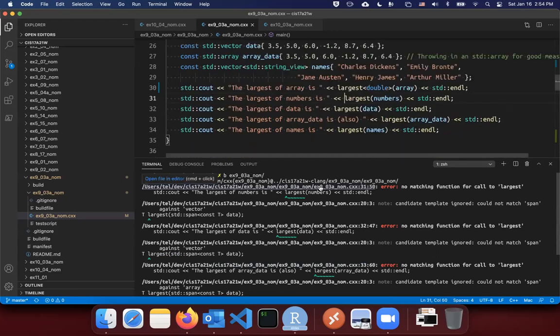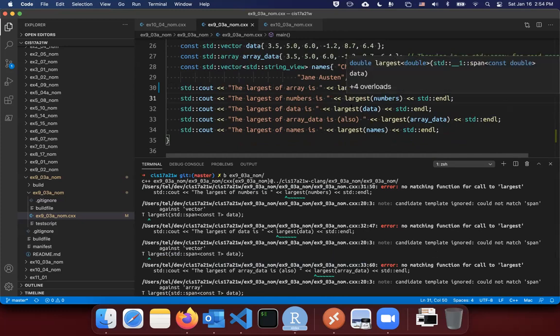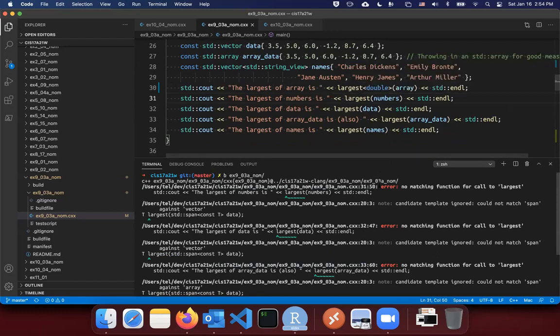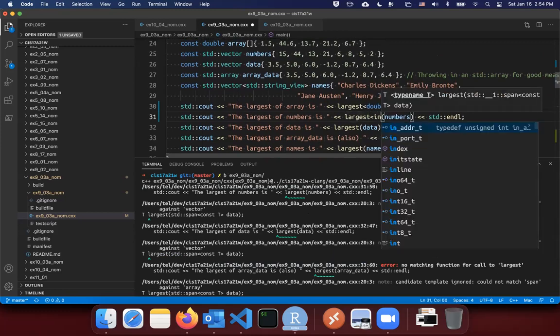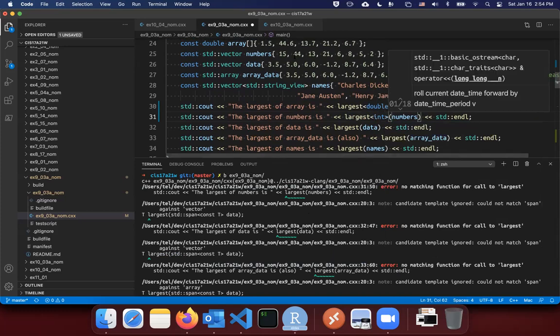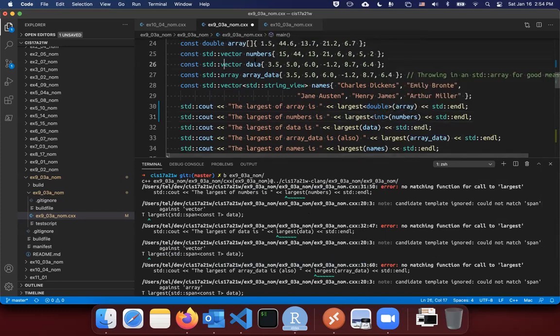Now we'll get another error, which is a line below. That means this fixed this line. And it's actually the same problem for all those lines, so we're going to fix everything here. And this is int, right? Because these numbers are ints. If you hover over these numbers, it's deduced into an int type.